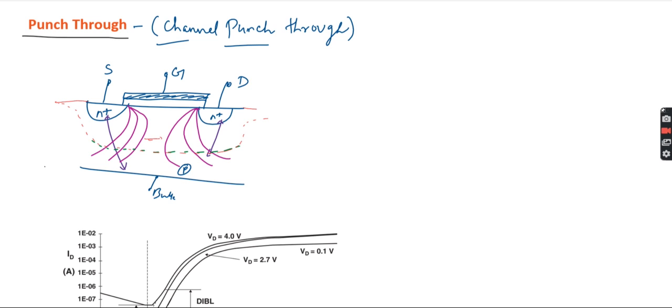So you need to increase the reverse bias. How can you increase the reverse bias? Make VDS higher. The junction further decreases the separation if you make VDS large enough. When the depletion regions merge, like this, the majority carriers of the source, from here, will enter into the substrate, and from the substrate get collected by the drain. That situation we can call the punch through condition.